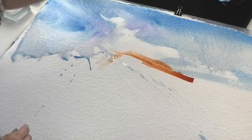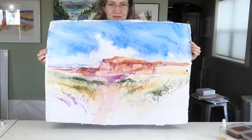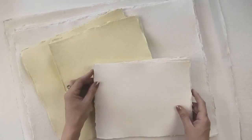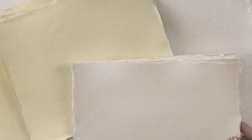And that's been something that I'm so thankful for because I really love the art I'm making these days as I embrace that inner loose and fluid artist. I wanted to tell you a little bit about Indigo art paper today. And if you're interested in trying out this beautiful handmade paper, you might want to know a little bit more about it. So let's take a look at the paper before I start painting, and I'll just show you a little bit of what they offer.